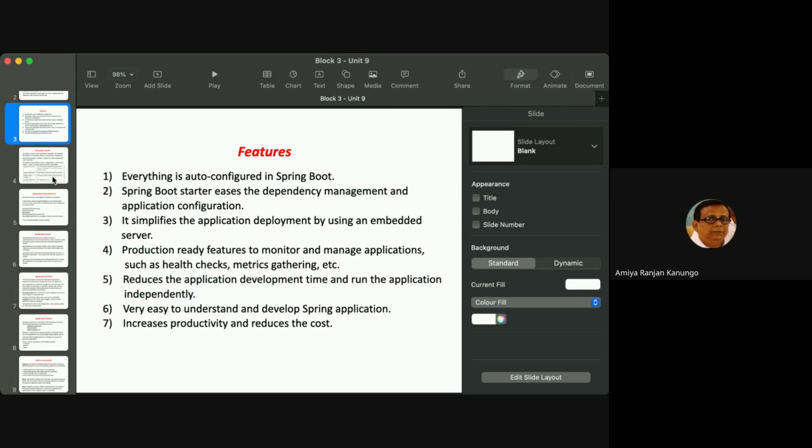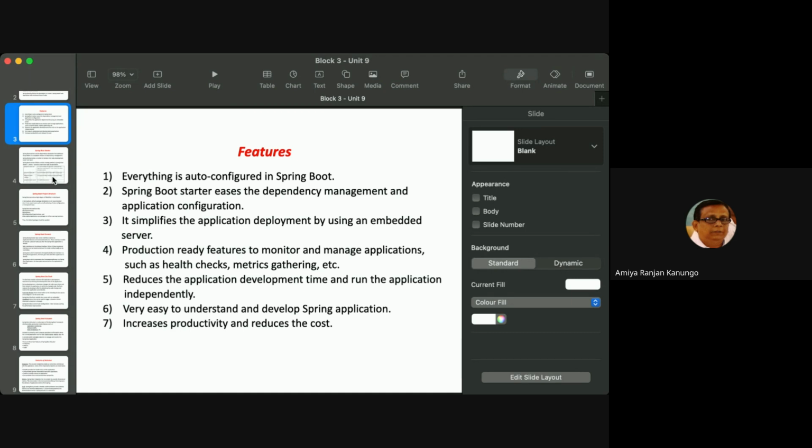Using starters, dependency management can be conducted. Our deployment becomes easier due to the availability of embedded servers. And auto configuration is an inbuilt feature of the Spring Boot framework.